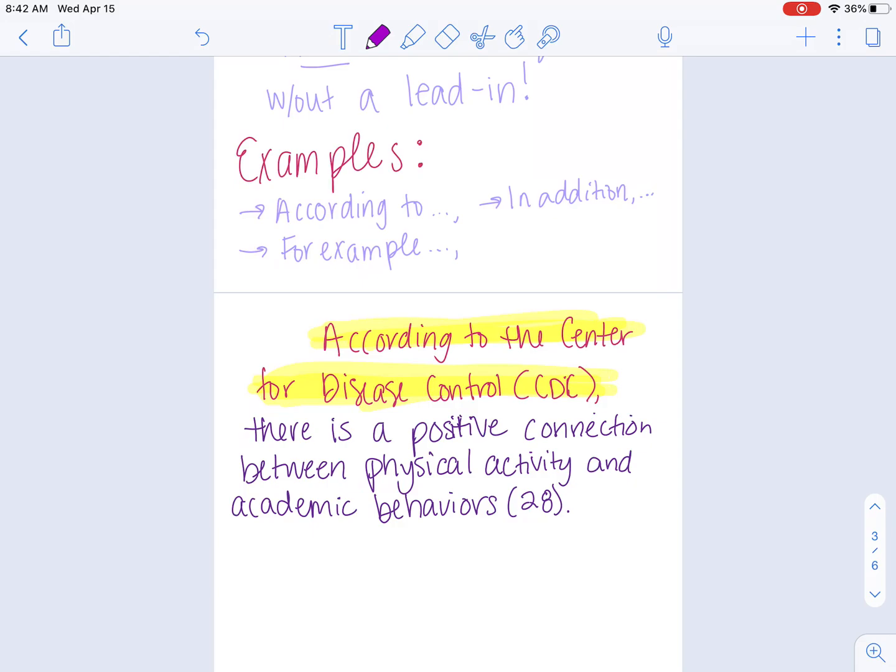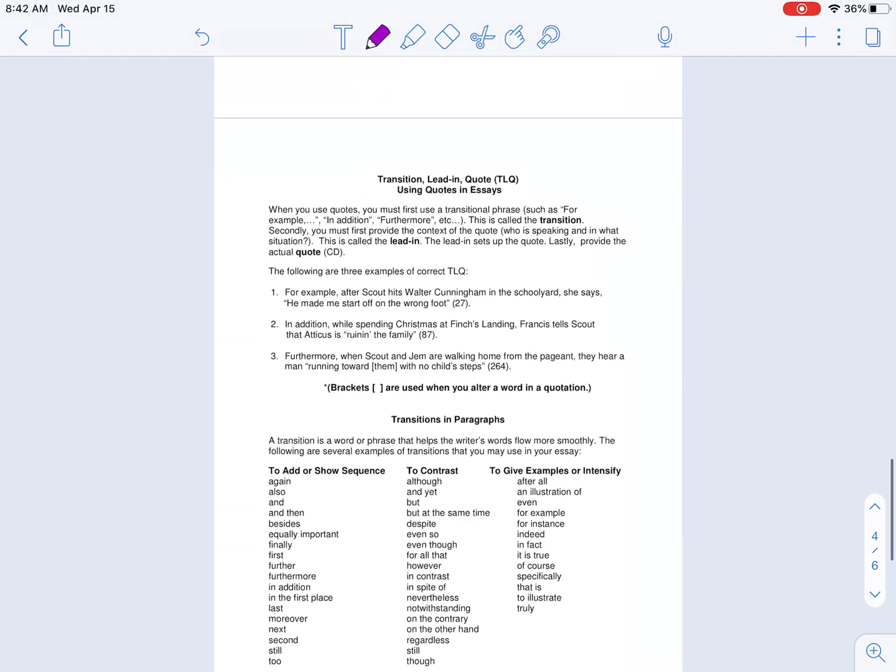Like I said, without flow, good arguments can get stuck. Just like organization, flow is important. If your ideas sound clunky, then your audience is less likely to believe what you're talking about. They want it to flow. They want it to just make sense. They don't want to have to stop and say, wait, what were you talking about? So transitions and lead-ins can help you do that.